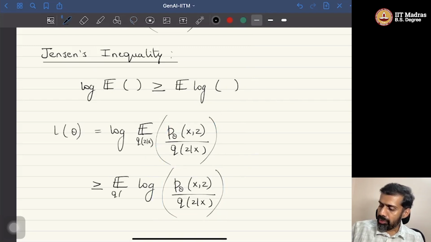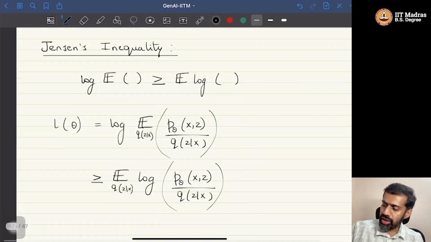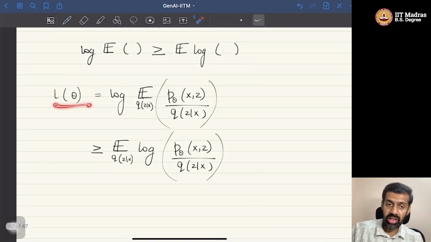Okay, now what happened is that we wanted to maximize this with respect to theta. Our goal is to maximize the log likelihood function with respect to theta, and we ended up having a log of an expectation under a latent variable model, but log of expectation cannot be approximated using a statistical estimate. So therefore we wanted to write it as an expectation of the log, and we used Jensen's inequality. Once we invoke Jensen's inequality, the objective function that we would want to optimize will not be exact, we'll get a bound on the objective function.